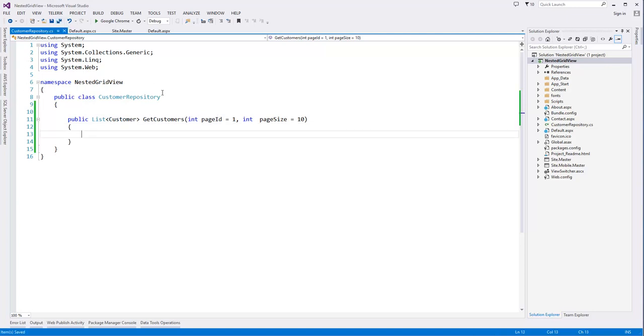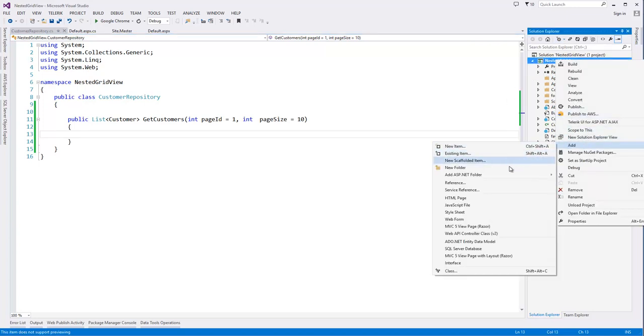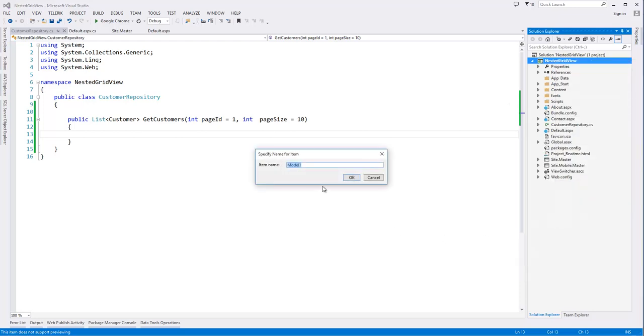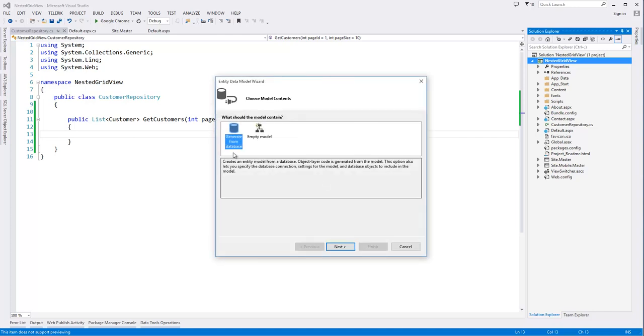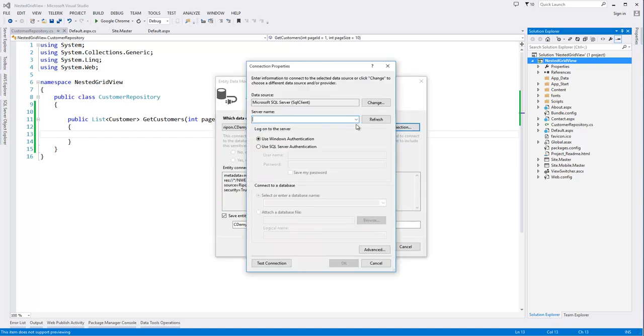So what I can use is the ADO.NET Entity Data Model. I want to give the model name as Northwind entities. From database I'm going to select that database. My server name is my first name; in your case it depends on your server name.